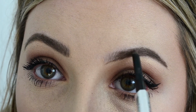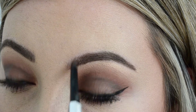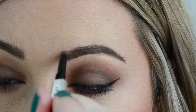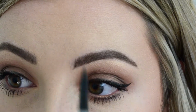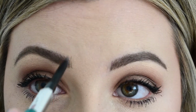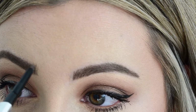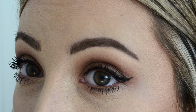I've got to look in the mirror, make sure I'm doing this right. It's hard to look in the camera. Okay, and then I'm going to turn my pencil again, and I'm going to start doing these upward strokes. And then when you go back through, you can edit the other eyebrow. Did I really just say the word edit? Yeah, I did. You can look at the other eyebrow to make sure that they match and adjust as needed.